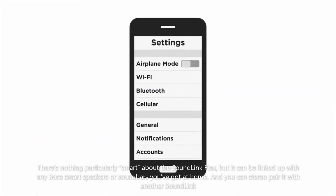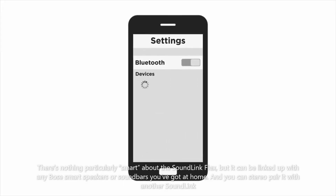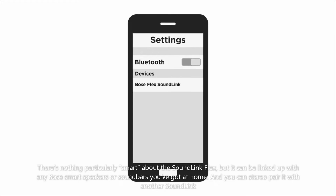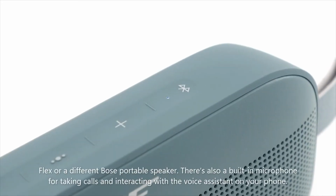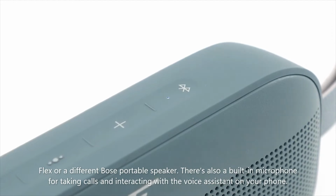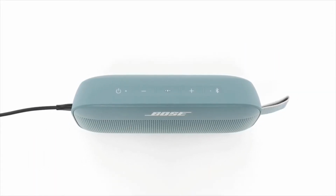There's nothing particularly smart about the SoundLink Flex, but it can be linked up with any Bose smart speakers or soundbars you've got at home. And you can stereo pair it with another SoundLink Flex or a different Bose portable speaker. There's also a built-in microphone for taking calls and interacting with a voice assistant on your phone.